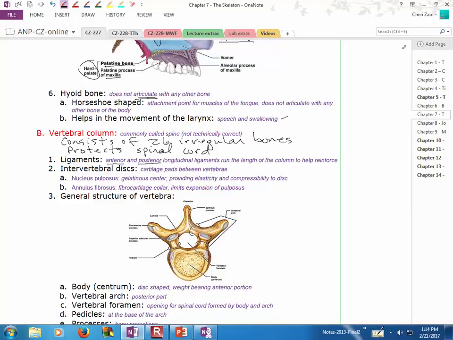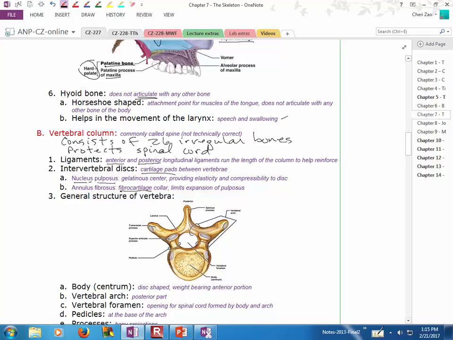In between the body of the vertebrae, we will find some intervertebral discs, and these indeed are cartilaginous pads in between the vertebral bodies. They actually consist of two distinct areas. The outer aspect is the annulus, so annular around, fibrosus, and so that is indeed a very nice fibrocartilage collar that is designed to act like a girdle or limit the expansion of the inner aspect, which is the nucleus pulposus.